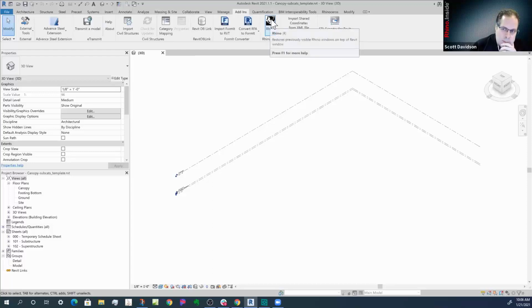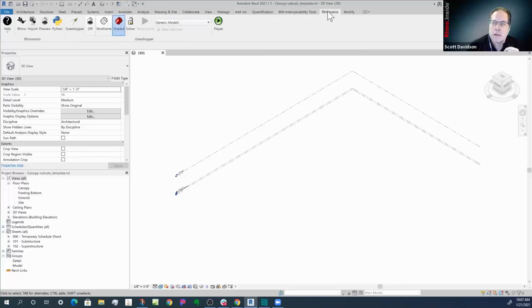Rhino button. It's important to understand that normally when Revit starts up, you'll get that button, but it doesn't use a Rhino license yet. Once you click on it, it will go through the process and try to load Rhino and Grasshopper inside Revit's memory space. If it's successful, it will come up with this toolbar.